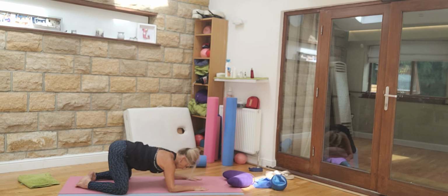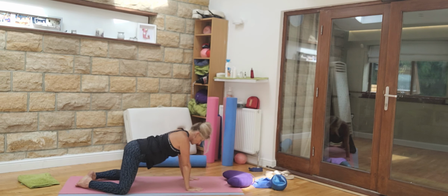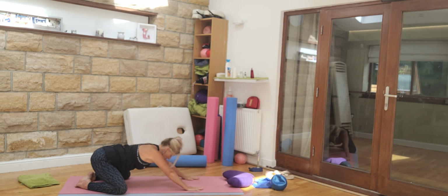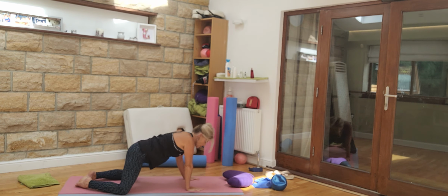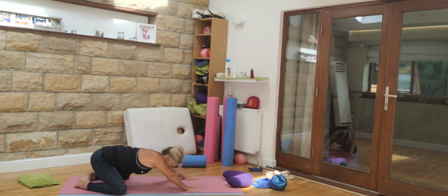And just come up, yeah, and then just down, so just like that, up and down, if the knees allow. If the knees don't allow, you just keep in your child's pose, and then see if you can roll all the way around, all the way around, the other way.